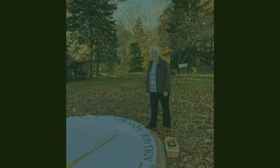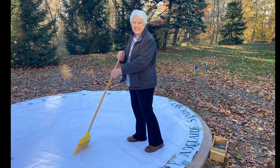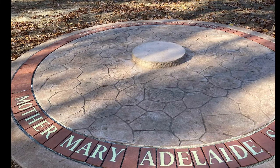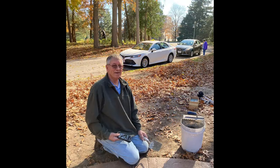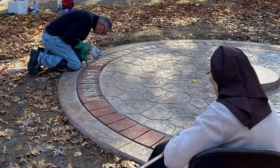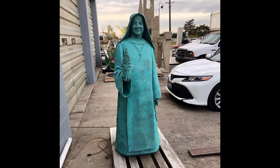I photoshopped Mother Adelaide in so that we could see what she would look like on site. Here's Magdala, and the ladies from Alverno Studio are getting ready to set the tiles. We went with a stone pattern in the concrete so that it would mimic the stonework of Porciunkla Chapel. Here are Hans and Bridget setting the tiles into the concrete base. Sister Jane Mary keeping an eye on things. Magdala's excited. The end is near. It looked like even Mother Adelaide's happy about it.